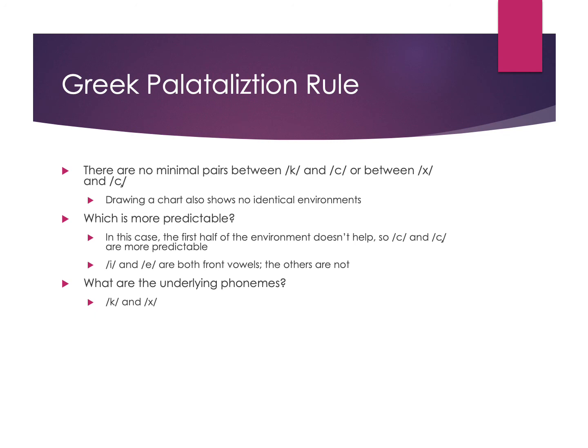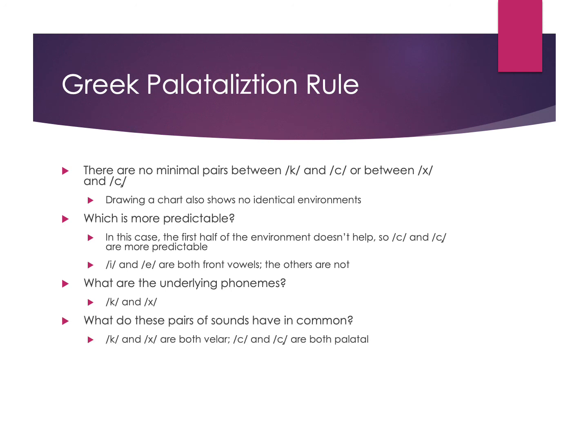our X sounds. And then when we think, well, what do these sounds have in common as we're trying to think about them as one single pattern? We know that our K and our X sounds are both velar sounds. And then we know that C and our hooked C are both palatal sounds. So they share features. And then the difference that's happening between them is going from the velar sounds to the palatal sounds in those specific environments. So we can describe this by saying, well, we start with our velar sounds, but they're becoming palatal sounds every time we find them in front of a front vowel.